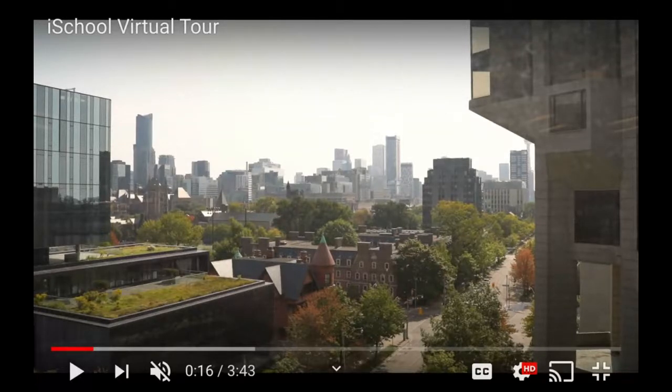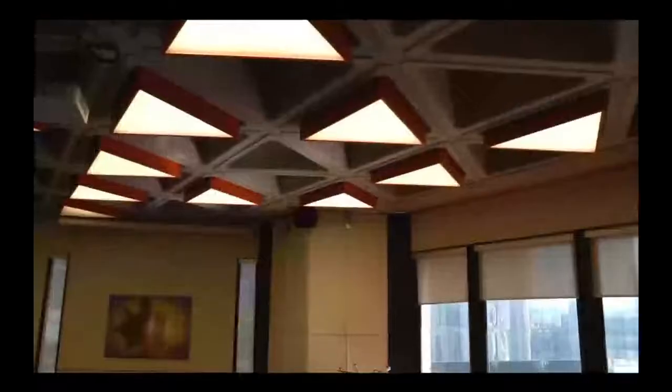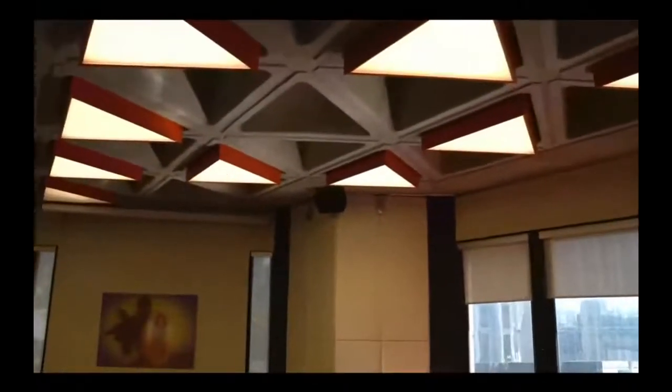On the seventh floor, there are some areas that are only accessible to PhD students who have their study spaces, some offices and lounges. So for master students, your TAs will probably be iSchool PhD students, and this is where they will probably be. However, as a student, the rest of the floor is yours. Key fobs are given to current iSchool students and faculty, so those outside of the faculty don't have access. And your key fob allows you 24-hour access to Bissell and to the classrooms in the building.